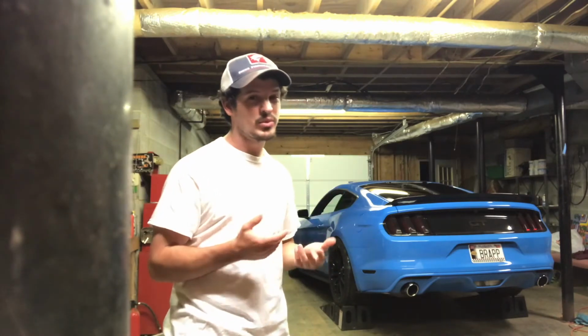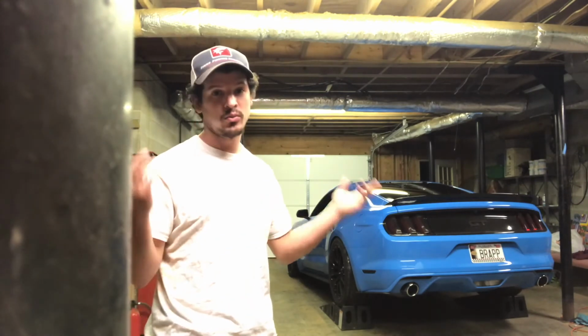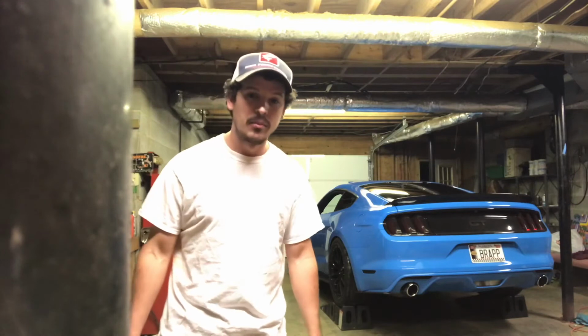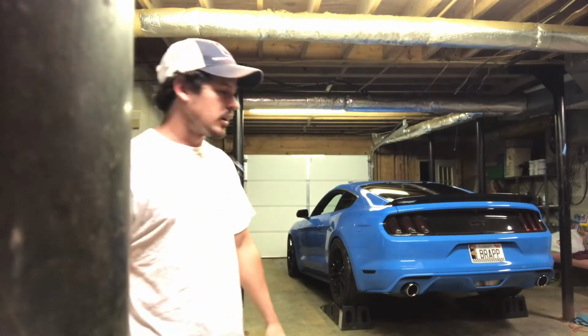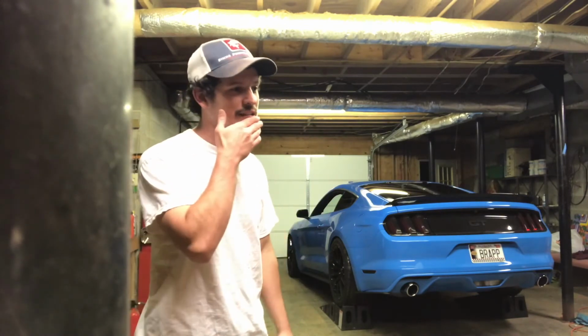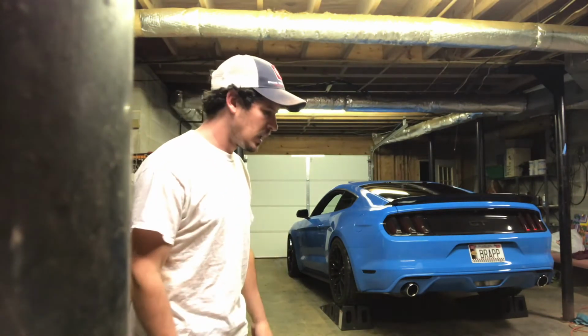That's really the only reason I'm doing headers. You know, the extra power, hey, why not? I'm happy with it, so definitely that's a good part of it. But it's mainly to get rid of the cats. I think they sound a lot better with the cats gone, with the right exhaust, of course. They pop a lot more. They have a lot more attitude to them when they don't have the cats on them.